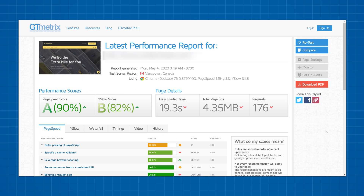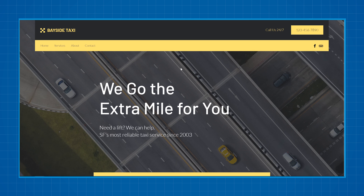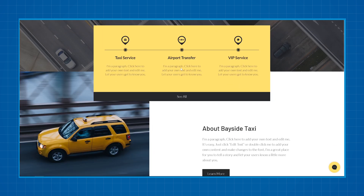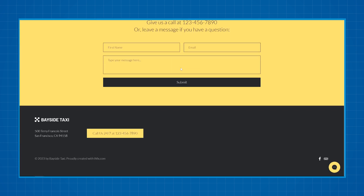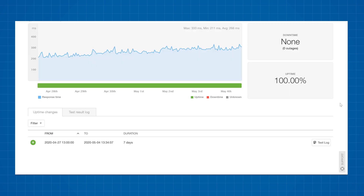Due to the nature of how these websites are built with a drag-and-drop editor, it's really hard to optimize them for speed, meaning Wix will load slow but it will look nice. Here are the speed test results from one of the websites built using Wix — my website loaded in 19.3 seconds, which is really slow. Visually it doesn't seem to take 20 seconds to load, so my best guess is that the tool I'm using has a hard time determining the true speed of Wix due to the nature of how it's built. In terms of stability, Wix performed the best — 100% uptime during the whole week, no outages whatsoever.